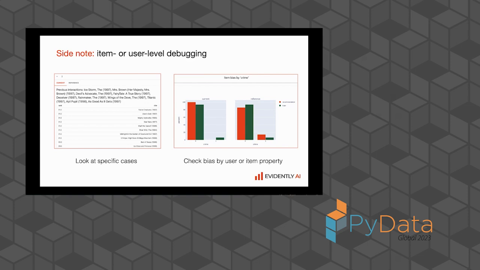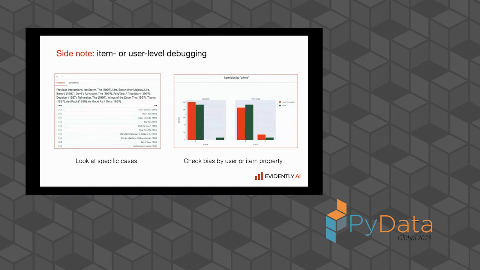Of course, you can later figure out. I have a picture from the left hand side, right? Then you can quickly observe what was recommended. In our case, the previous interactions were like the Ice Storm movie, Mr. Brown movie, and like you can see, Titanic, As Good as It Gets, right? And in the table nearby, we can see the ranks and the movies we recommend.